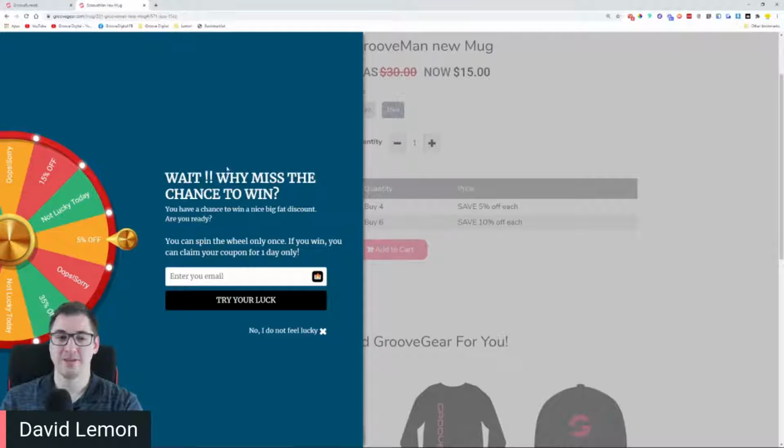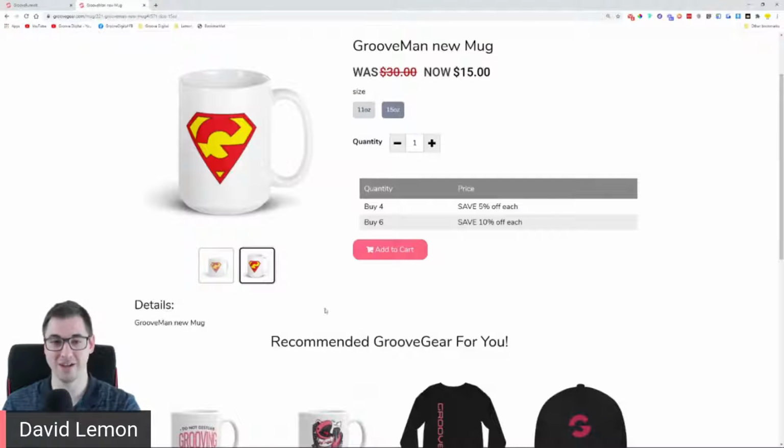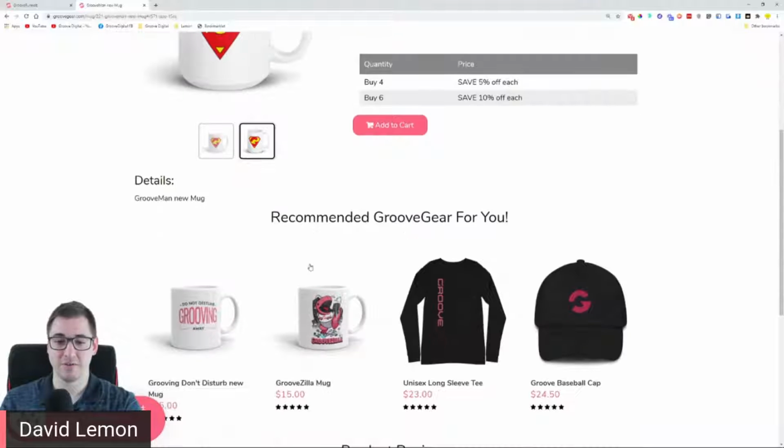What just popped up is also an add-on, which is available for you as well. It's called a wheel, or a wheel of fortune, sort of a plugin, where you ask your customers to leave their email address in order for them to win something. Would it be a coupon or something like that? It is activated once a customer leaves their email. This is a very, very cool way to actually get in customers' emails and start generating your list of buyers that are interested in something that you have to offer, so you can send them an email and direct them back to your store. So let's just have a look what else is on here.